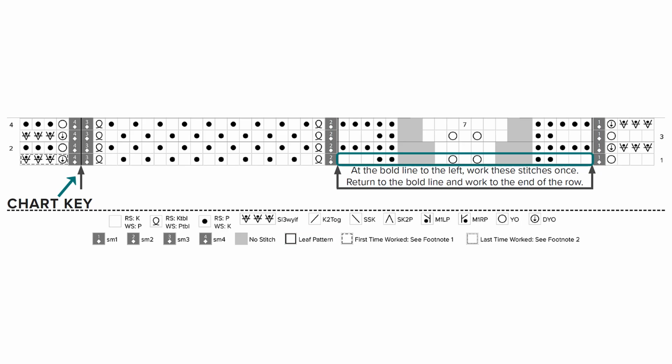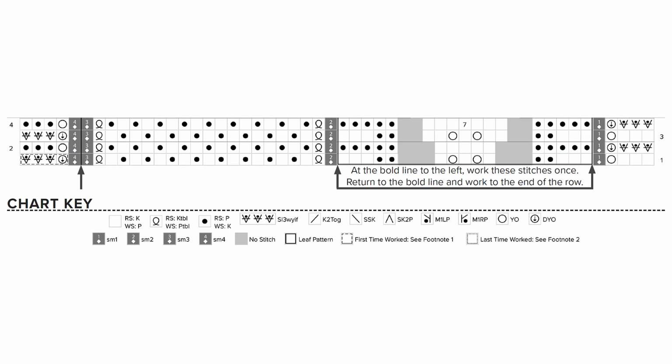So when you get to this arrow between stitch markers 3 and 4 on the first row, you'll want to rework these stitches in the leaf section that are bordered in the first part of the row. On the wrong side, in between stitch markers 4 and 3, you'll want to do the same thing. Repeat those stitches in the dark border so that you get a leaf on the other side of your cowl.